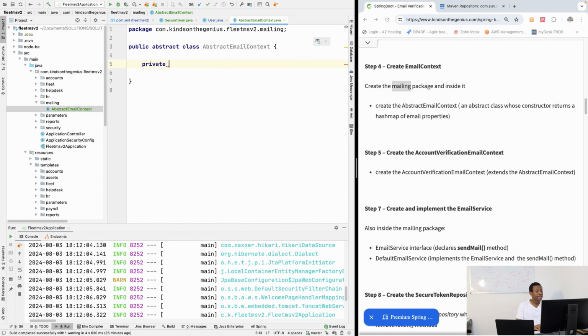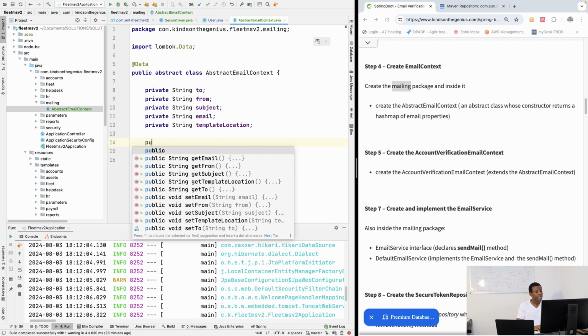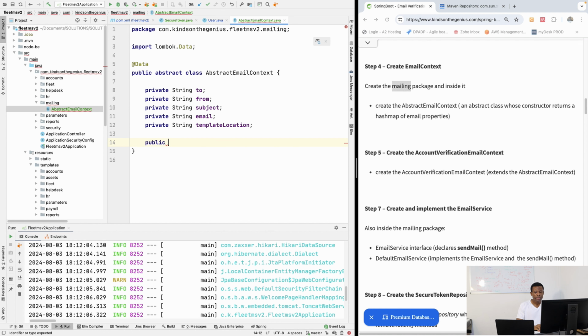So we also need a constructor that initializes this email. Let's create the public constructor. This constructor will be used to set an empty hash map of the email properties. Think of it as a dictionary, the keys and the values. You have all these keys, and we want to have values for them. So the best way to hold this data is in a hash map.